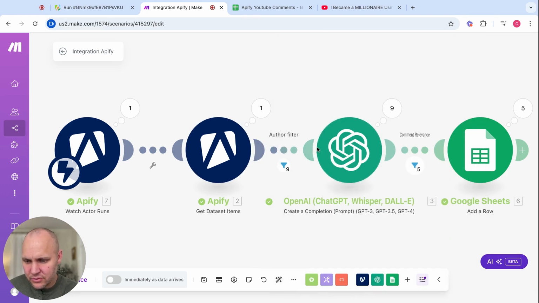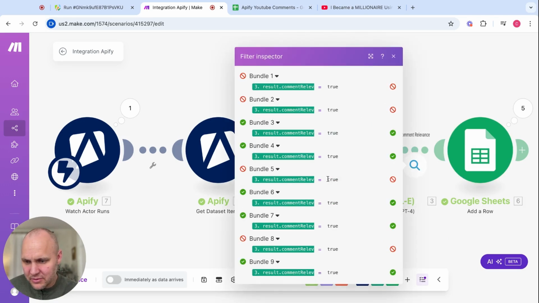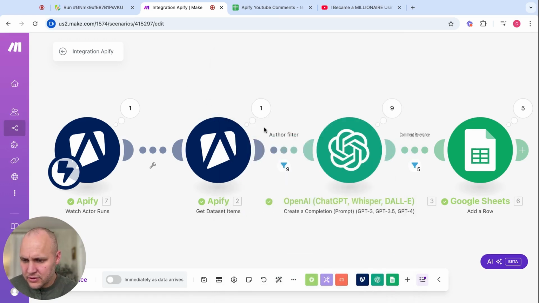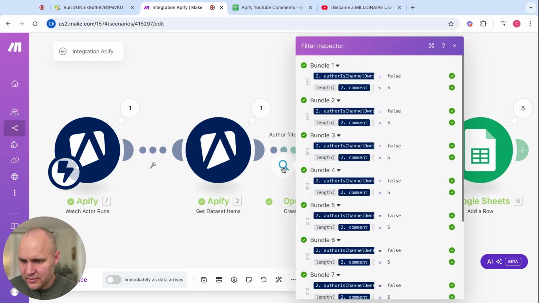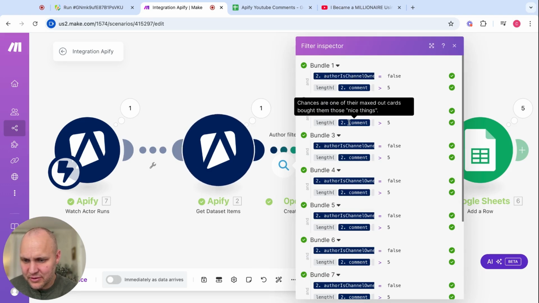Now it passed these through our chat, and apparently we had 5 relevant comments come through. We can check the comments that weren't relevant if we want to make sure. So this one was false, and this one was false. Let's see what those comments are. "Thank you for this." That was the first comment it filtered for relevance, so that's not very helpful.